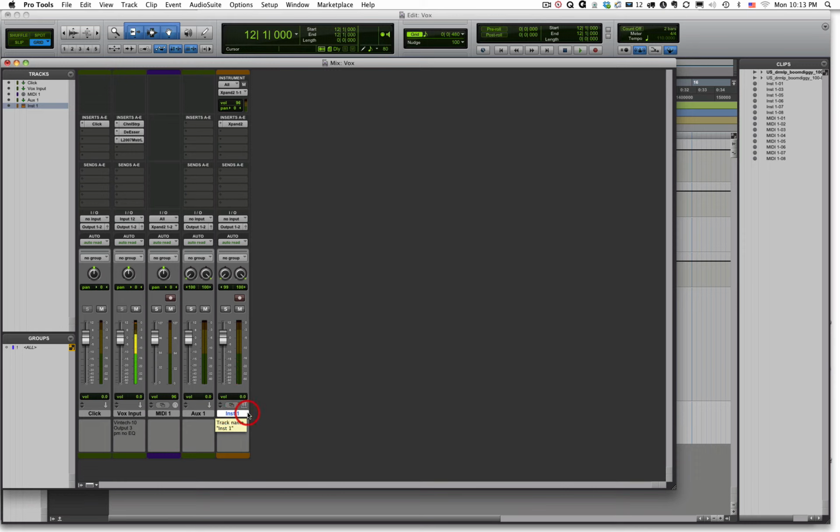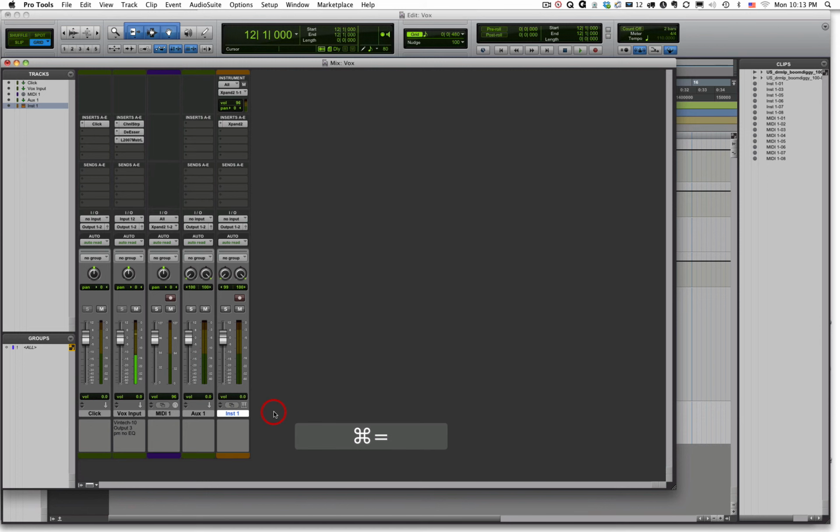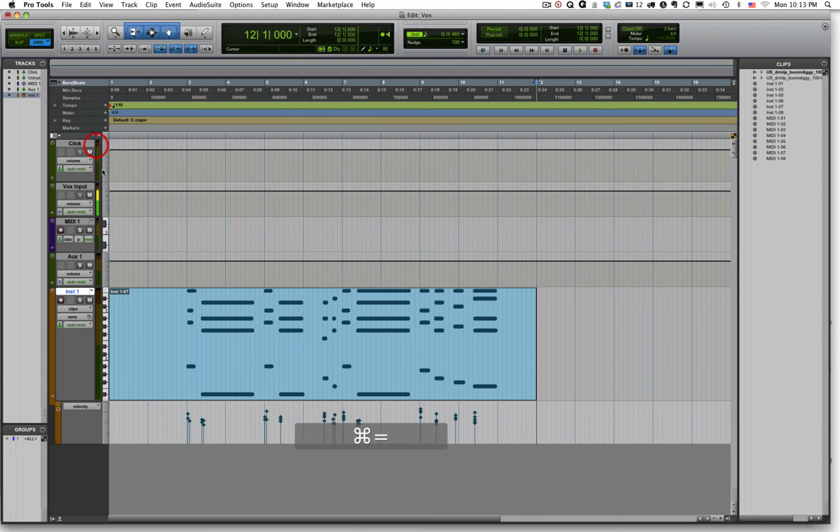So when it says first selected track, it's talking about either top to bottom or left to right. So the first selected instrument, top to bottom, it's going to play a bass sound. And if we select this, it will play the Rhodes sound.